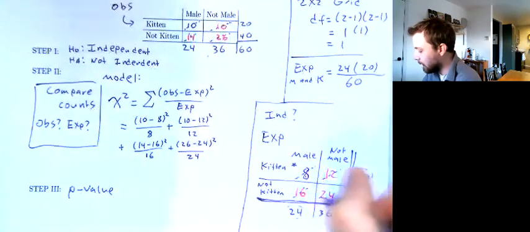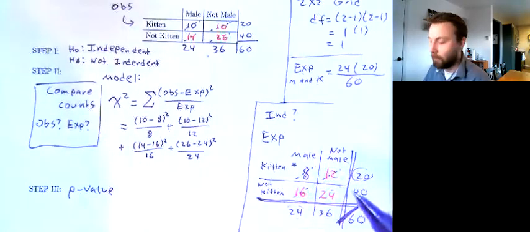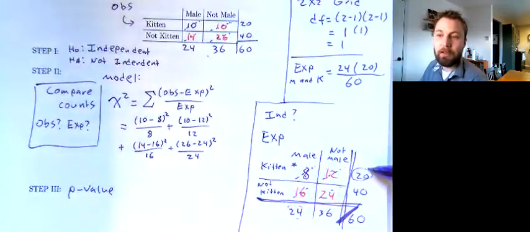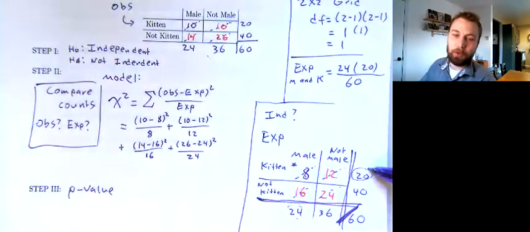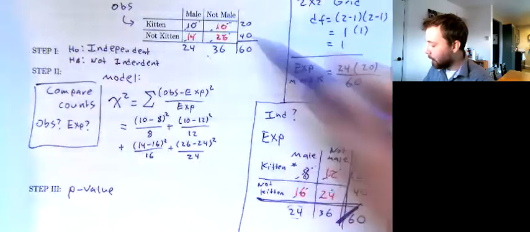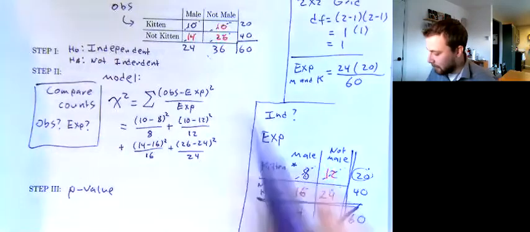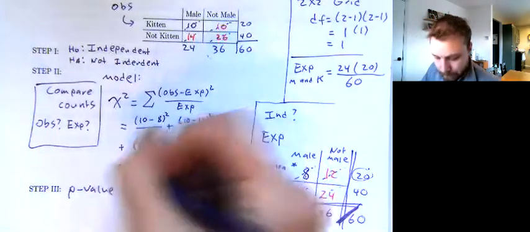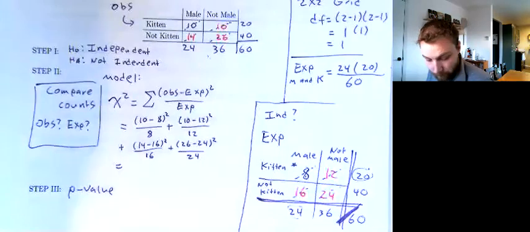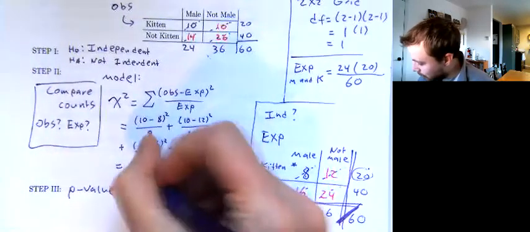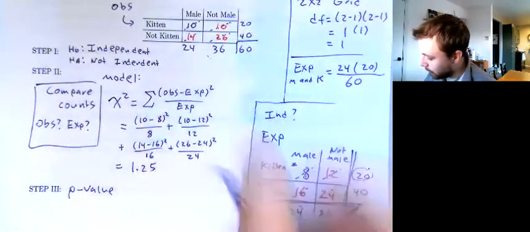And if you're thinking, well, shouldn't I take these outside numbers too? Well, let's just see what happens if I do that. 20 minus 20 gives me 0, so I would end up with nothing that I'm adding for that. 40 minus 40 is 0, so all these outside values, those are going to match up perfectly every single time. They are not going to contribute to this chi-squared number. So I'm going to type this into my calculator and see what I get. And I appear to get a chi-squared of 1.25.